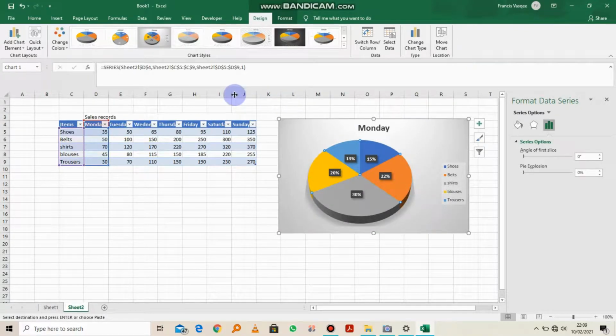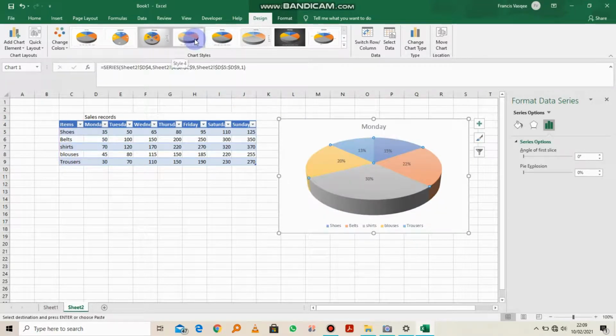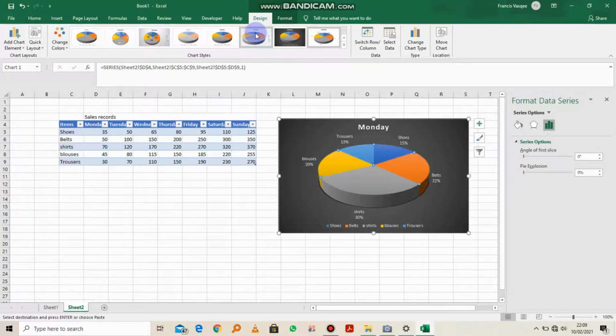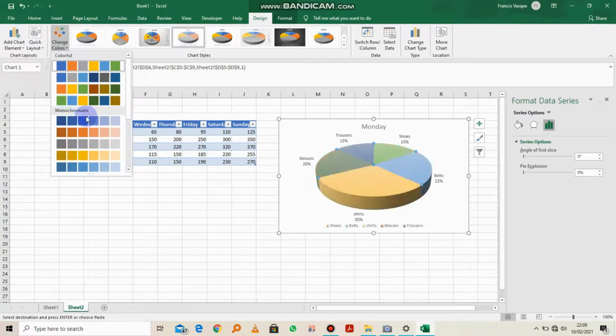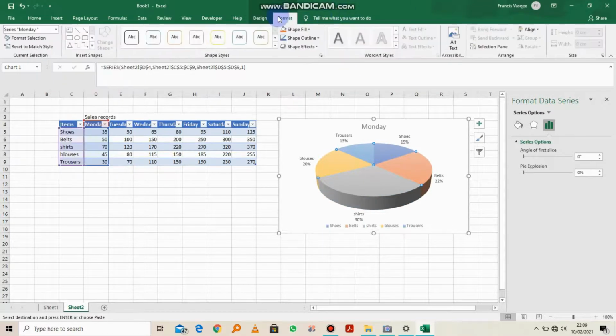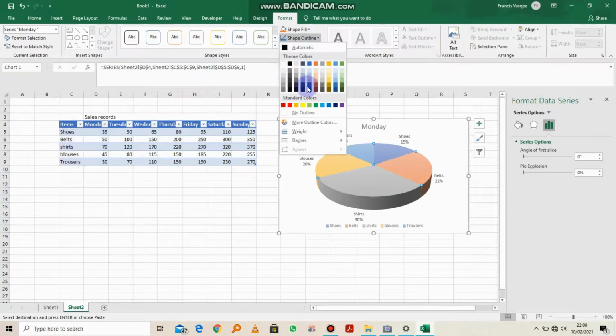But if I didn't want this type of layout, I would just choose something else, something plain that displays the items on the lower section, like you can see here. So with this, I have the percentage and items on the lower section. So I can format this in various methods. I can change colors. I can opt to change the color contents of this. I can still click on the format menu and maybe choose a shape fill. Like there are so many things: outline fill and shape fill.